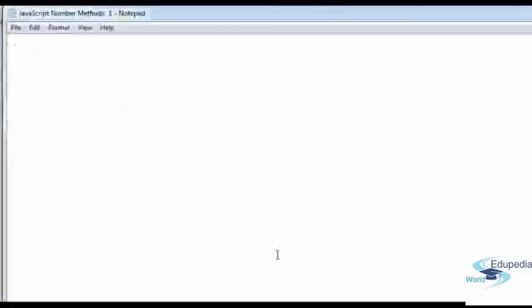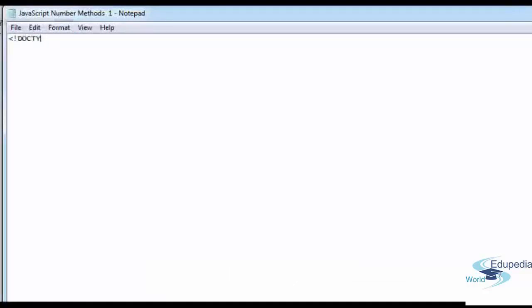In this example, I'm going to teach you how to use the toExponential method. What does this do? The toExponential method returns a string with a number rounded and written using exponential notation. It takes a parameter, which defines the number of characters behind the decimal point. Let's look at this special method for manipulating numbers. Let me delete this and begin programming.